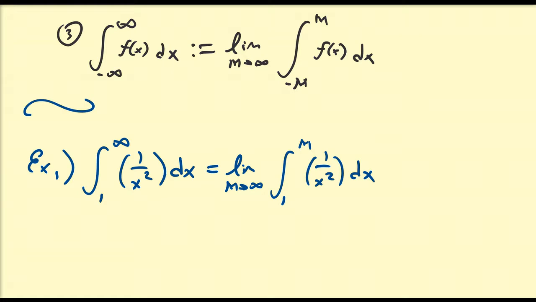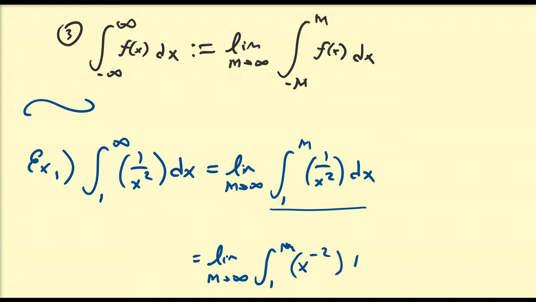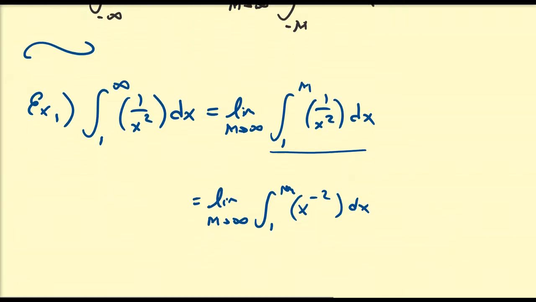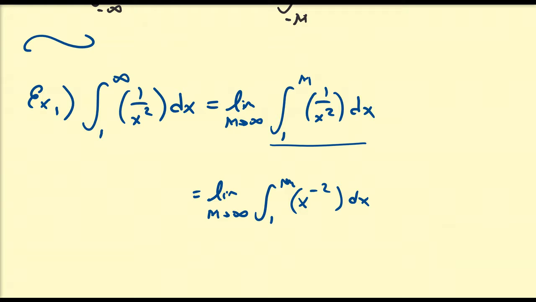So let us consider what this integral is. We already know that this can be rewritten as the limit as m goes to infinity of the integral from 1 to m of x to the minus 2 dx. Since m is a positive number and not equal to 0, we can apply the fundamental theorem of calculus to this expression.